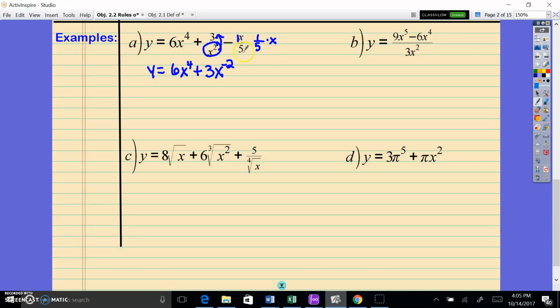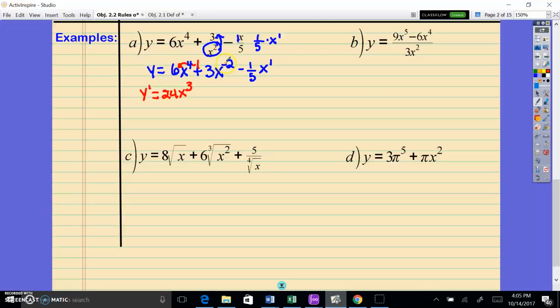People tend to see this as a quotient, which it is, but if you rewrite it as a constant, 1/5 times x, then you can use the power rule, remembering this is a power of 1. So again, I am not taking a derivative yet. I'm just setting this up to be able to use that power rule very easily. So we'll start with the derivative. I'll bring my power forward and I'll multiply by whatever I see there. So that's 24. And then I will subtract 1. So that gives me x cubed.